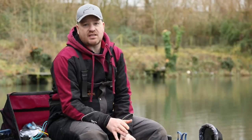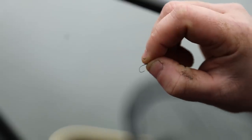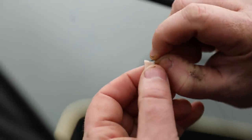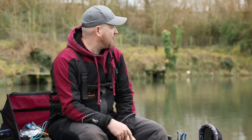I use number 20 hybrid power mainline. It's never let me down, very strong. That's incorporated with a 0.16 hook length to a size 14 hook. Like I say, no messing around. Elastic wise, I use the green Strex 7, which is a 14. I'm going to need to put an amount of brambles today, because you're hooking and they're straight underneath it. You need something strong to get them out. So that's my margin rig.